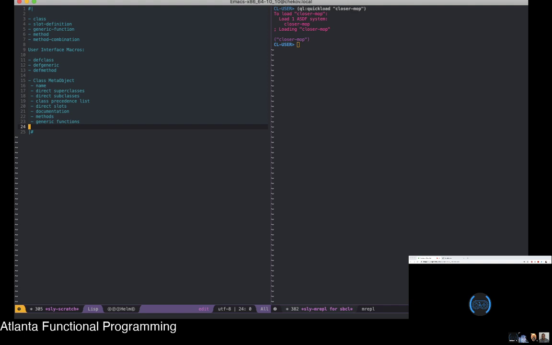Now remember, generic functions are not typed, right? So you could have a generic function in a different API, a different package, for which you implement a specializer for your user-defined class in your own package. That is the common use case of leveraging generic functions. Instead of going through different packages, you could just query the class meta object for that information.